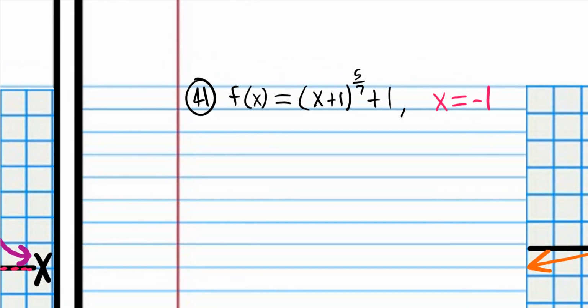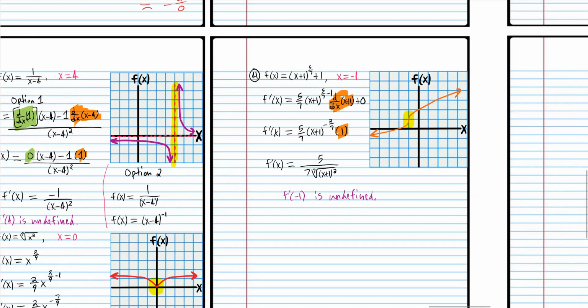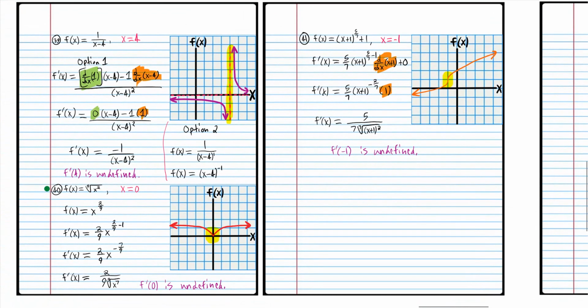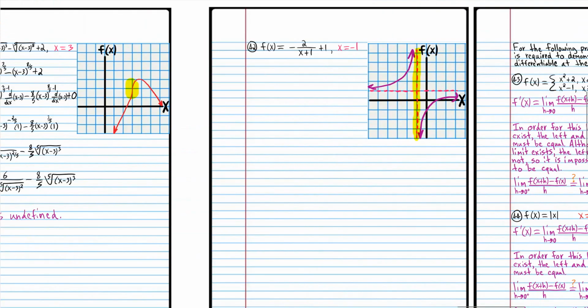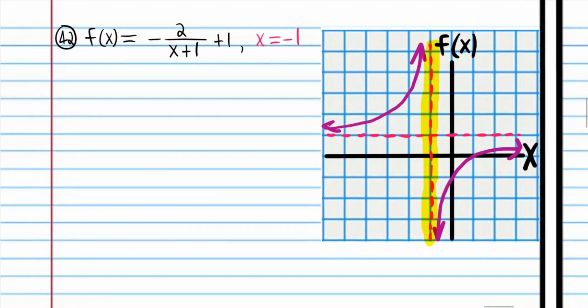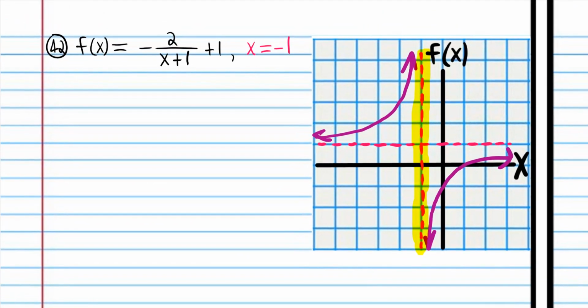Okay, we're back. So if you got that right, excellent. Go ahead and take a picture of these problems. And I want you to try one more of these. So we can see geometrically that the function is not differentiable because the function is not even continuous at x equals -1.